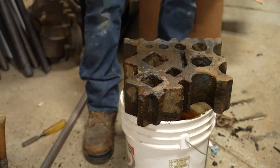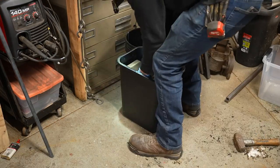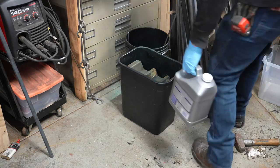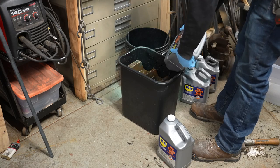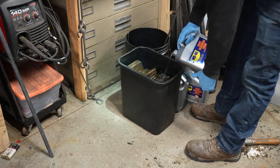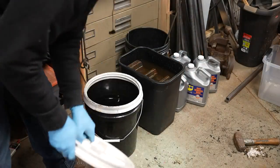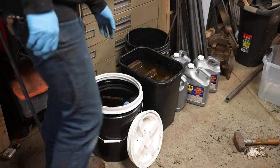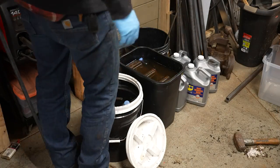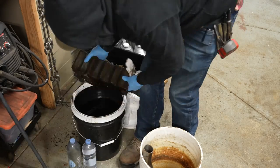In order to remove the rust, I'm going to use a rust removing soak. The first thing I have to do is find a vessel that'll hold this — this garbage pail is going to work nicely for the large section and then a bucket for the other. I'm going to put four gallons of this WD-40 Specialist rust removing soak in there, and this is fresh product that just came right out of the jugs. I'm also using some water bottles to add some displacement, which is going to help keep these covered and really show what areas get de-rusted and what don't.